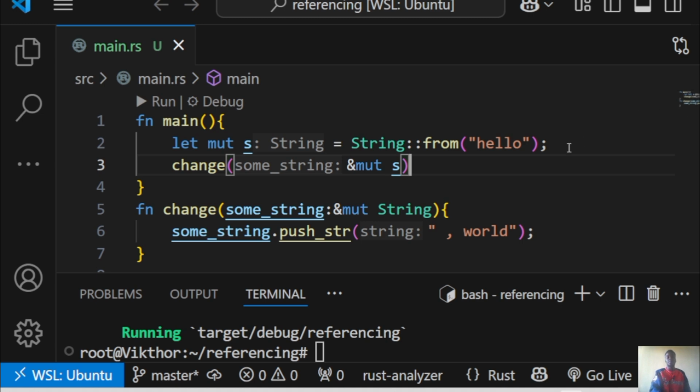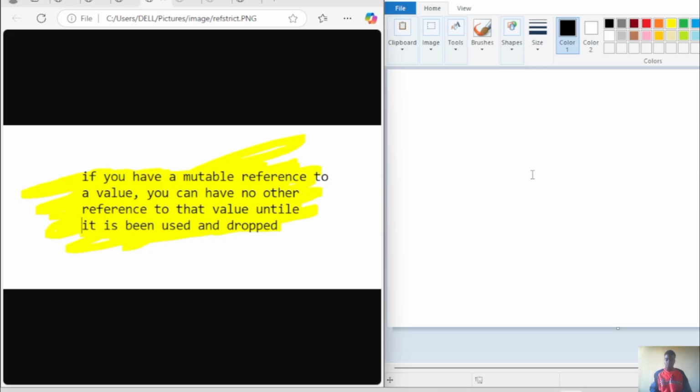So provided you've introduced a mutable reference to your code, and it has not been used, it is still valid. If you try to introduce an immutable reference to it, or another mutable reference, Rust will really kick against it. Rust will throw an error.